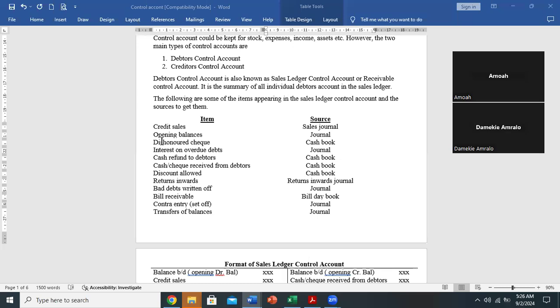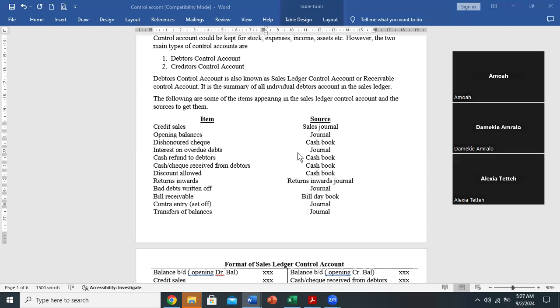Increase. It is going to increase it, exactly. Okay, so let me quickly run through the other items. The next one is cash refund to debtors. If you refund money to somebody who is owing you, say I'm owing you 200 cedis and you give me an additional 100 cash, then I'm going to owe you more, right? So a refund to debtors is going to technically increase the debtors balance.